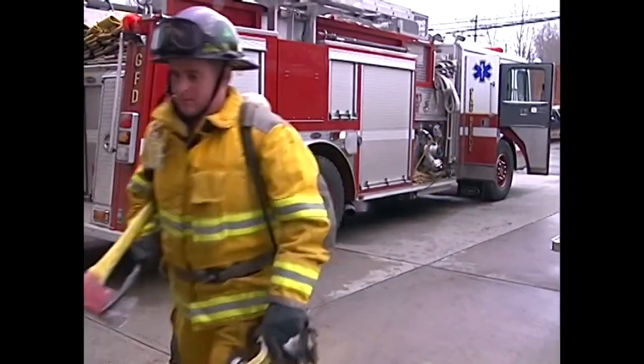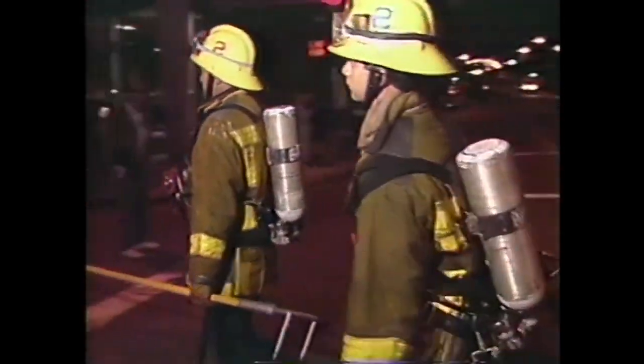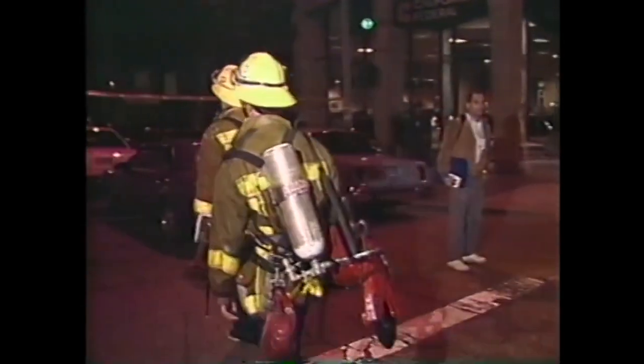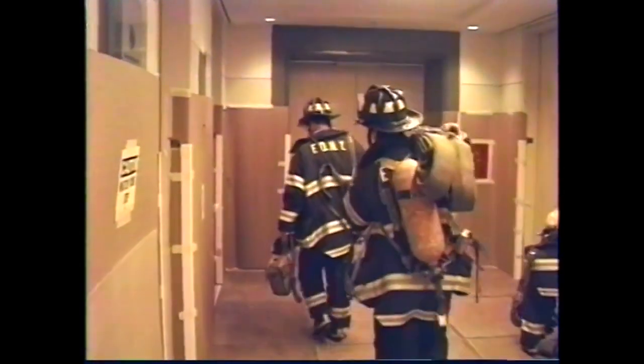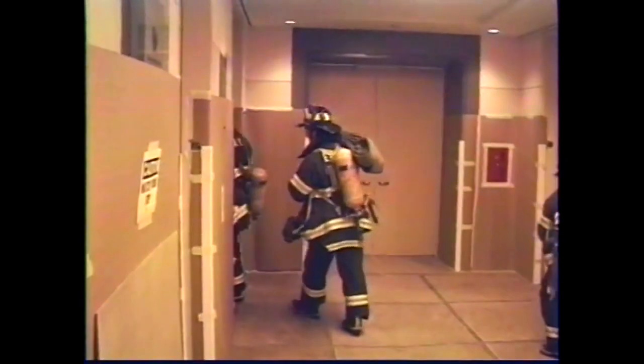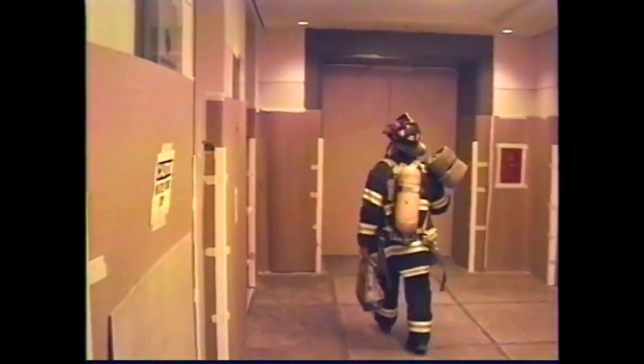Window venting required for safe use of a fog nozzle is not an option. When more firefighters become available, send them up in teams of two to perform search and rescue on the fire floor. This search and rescue mission is designed to evacuate people from the fire area or, if it is safe, to order them to remain in place. Send up a second hose team to back up the first attack team. They stretch a second hose to reinforce the first team or go to the floor above to extinguish any vertical fire spread.